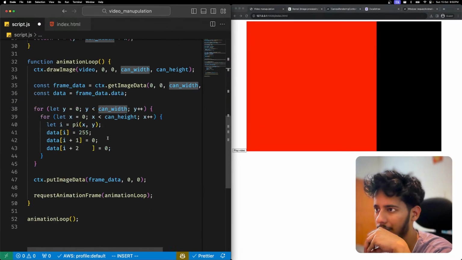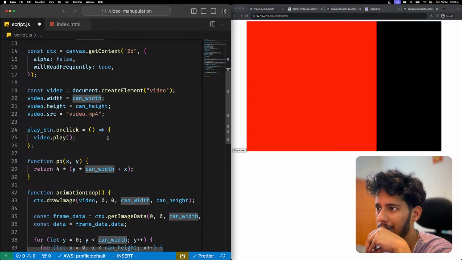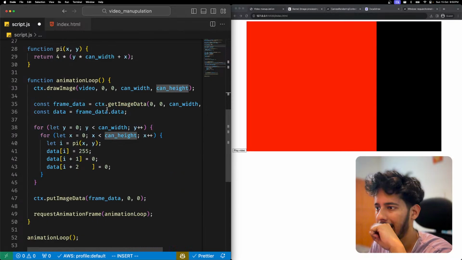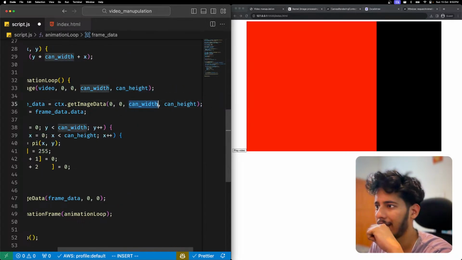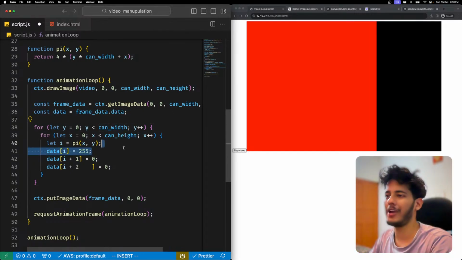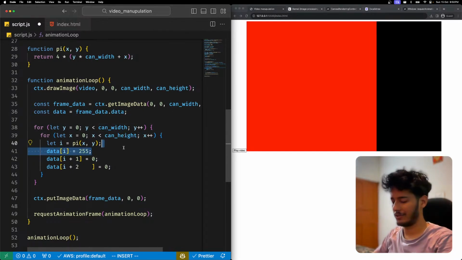I'm just doing the video thing wrong. I'm pretty sure about this. No, this is correct. Width is width, and height is height. Can width, can height, get image data. I don't know where I am wrong. This is all correct, bro.